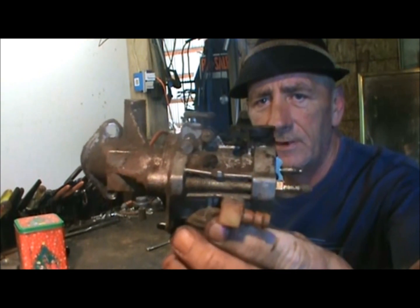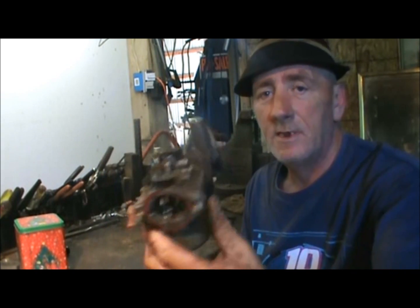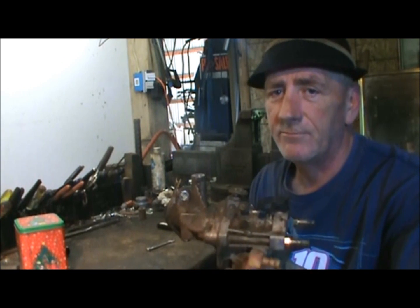We're going to have a beautiful carburetor when we're done, because we just bought a lawnmower with a blown motor, but it's got real nice parts on it. They just need to be cleaned up, and we're going to put a newer motor on it, and it's going to be rip-roaring and ready to go.